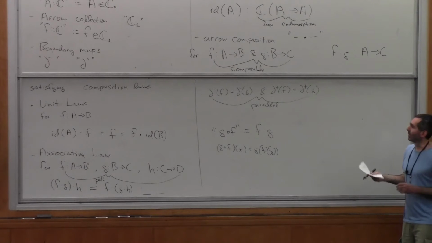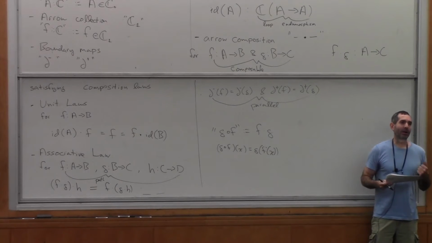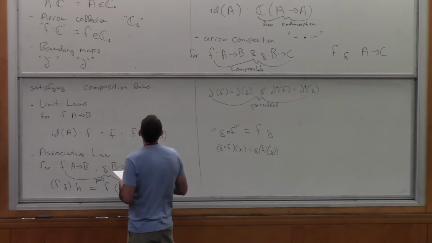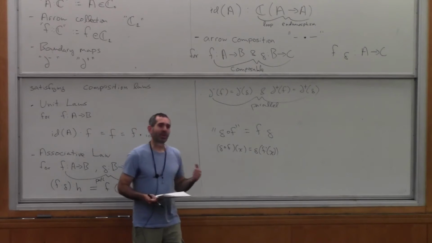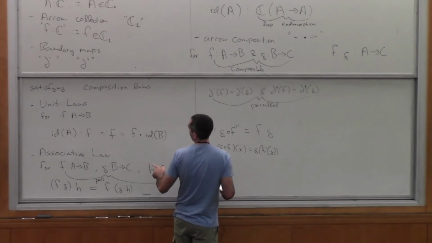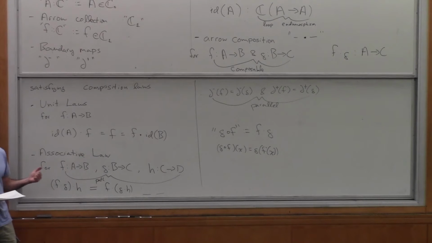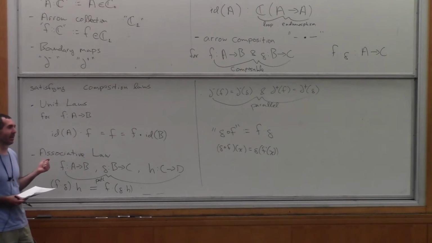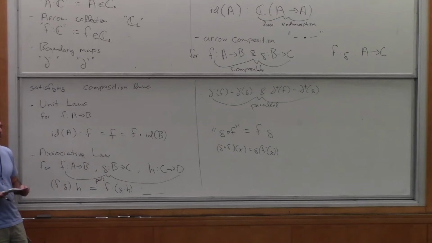Okay. Last thing I want to tell you on this topic is there's another way to present categories which somehow is closer to the heart of the meaning of what the idea is. And that is, instead of having this binary composition operation here, arrow composition, right, we have a sort of length-indexed composition operation where for any path of arrows, as long as they're serially composable, which is part of the definition of a path, then they have a composite. So this is called an unbiased presentation. And instead of distinguishing the zero-ary composition, which is like an identity arrow, and the binary composition of arrows, we say, okay, for any path, they have a unique composite. And that's sort of the idea that you should take away from the definition.